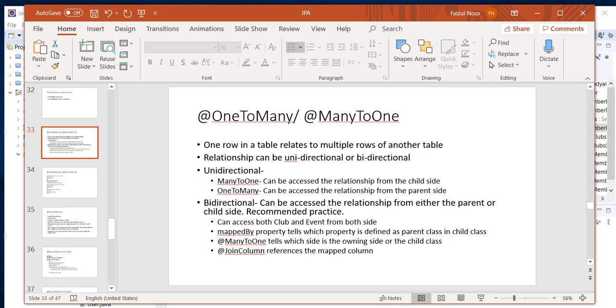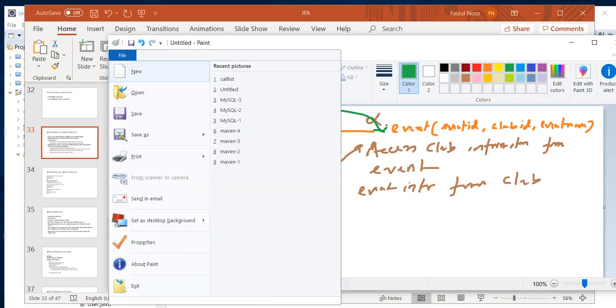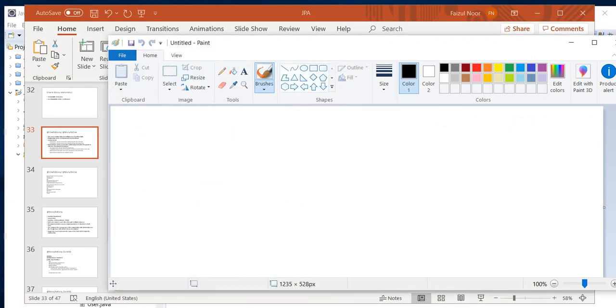So let's take an example of how it looks when we write the actual code.